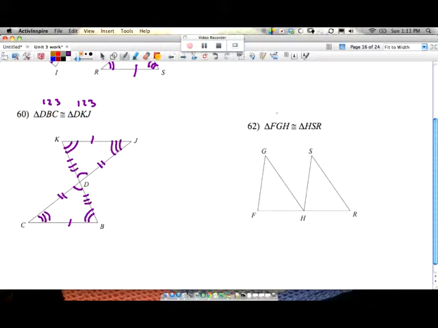That's super easy. F, G, H. 1, 2, 3, 1, 2, 3. So we'll make F the single as well as the H. Then G will be a double as well as the S. And then R and H will be triples. Let's put in the tick marks to match. Done. Move on. It's that easy, guys. It's just communicating that you understand visually where these markings would be.